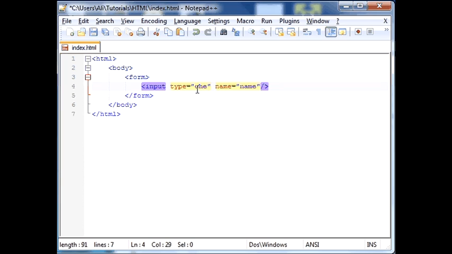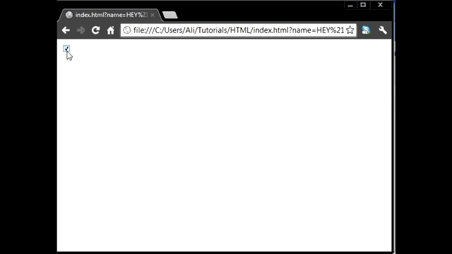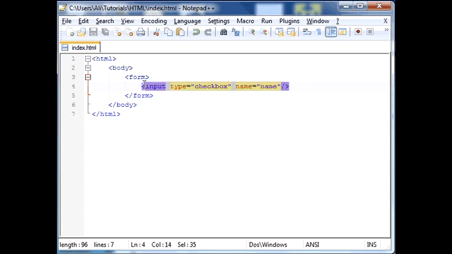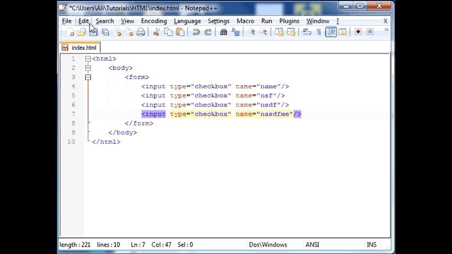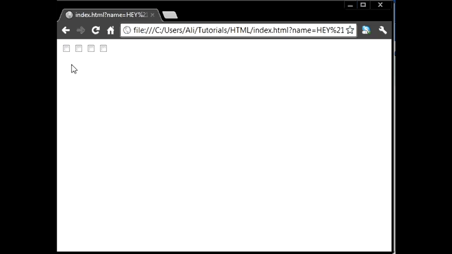Checkboxes are normally used somewhat like this. You can just name them whatever you want, hit save, and bring it up to see what you would probably see on a website. You would select, for example, what color of clothes you want. Say you can search for multiple colors: this one was red, this one was green, this one was blue, and this one was yellow. You would check red and yellow and leave green and blue blank if you don't like them. But green and blue happen to be my favorite colors, so I'm going to check those, and then I would hit the submit button and do the search query.